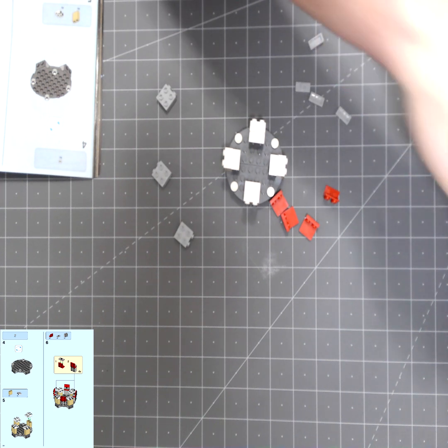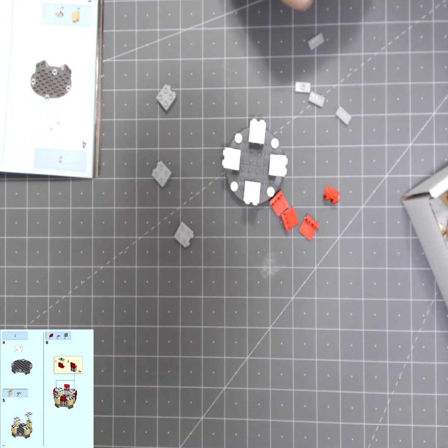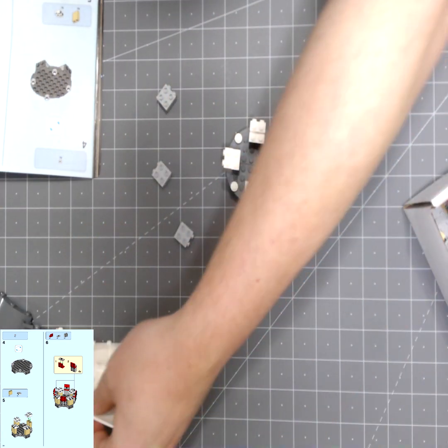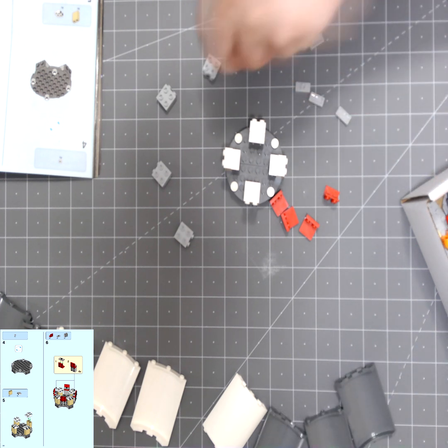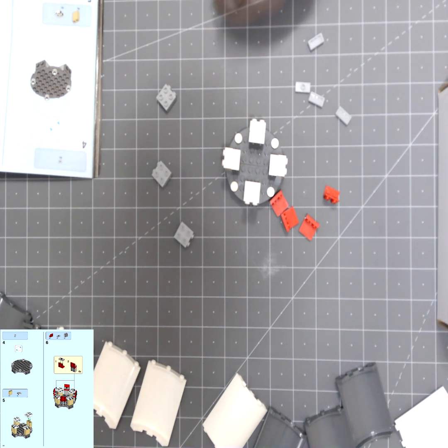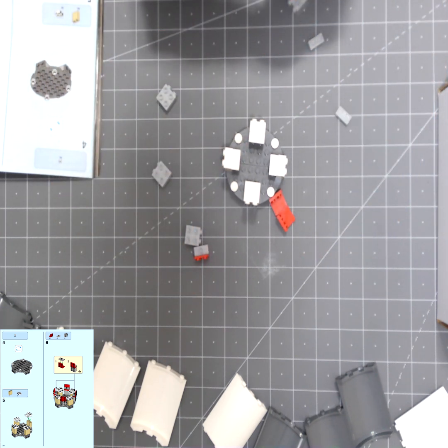And did I grab? No, I did not grab 4. Take these big pieces out of there because they're just getting in my way. Those side pieces here. There it is. How many more of those are there? Jeez. There's a lot in there. Right. So these, let's start by putting the 1x1 or ones on there. They go here, like that. There we go.